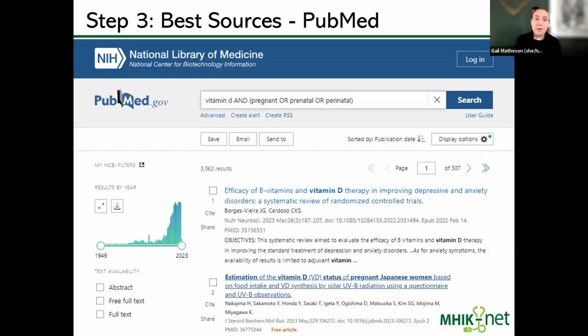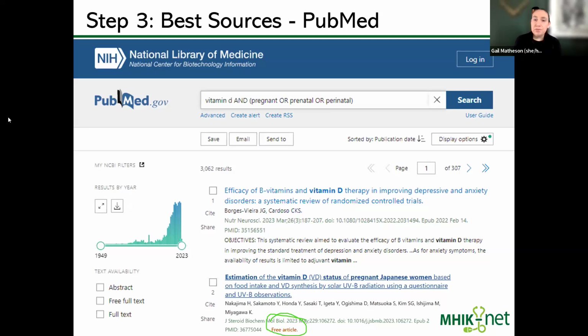And right from this initial page, you can see at the very bottom, it says free article. So you can see which ones are open access that you'll be able to get to right away, the full text. But anything that doesn't, again, you can order them through DocDel through us, and we will be able to get you the full text.